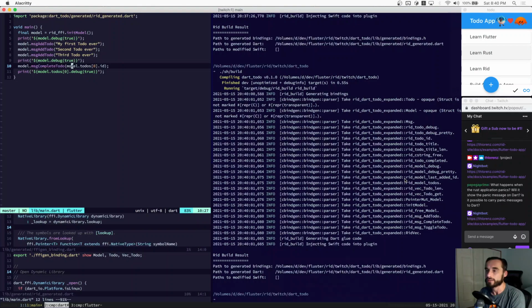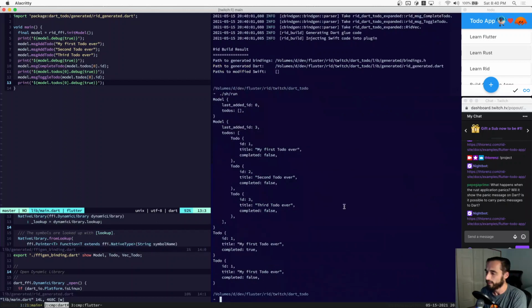I want to print that, and then I'll toggle it so we can see that it works. So we toggle it and run this.